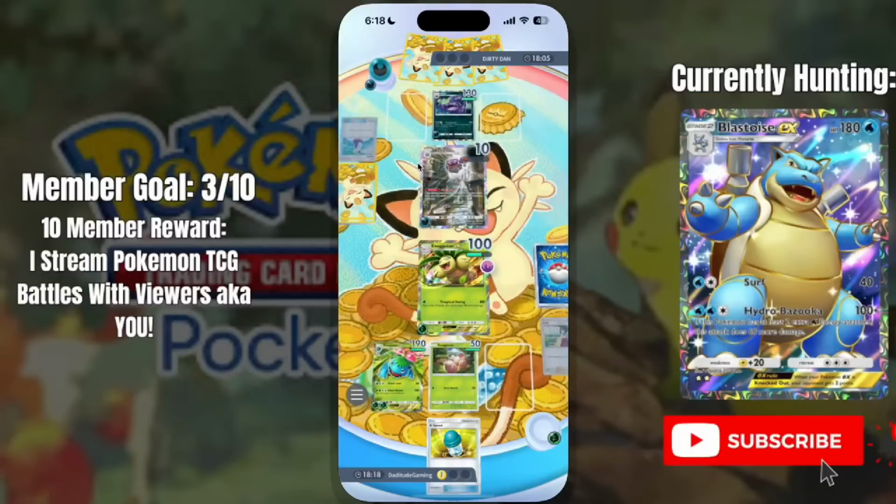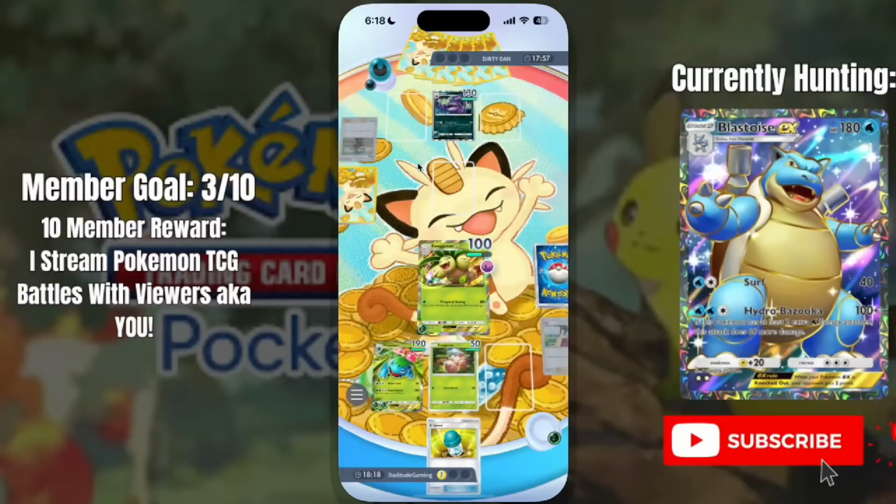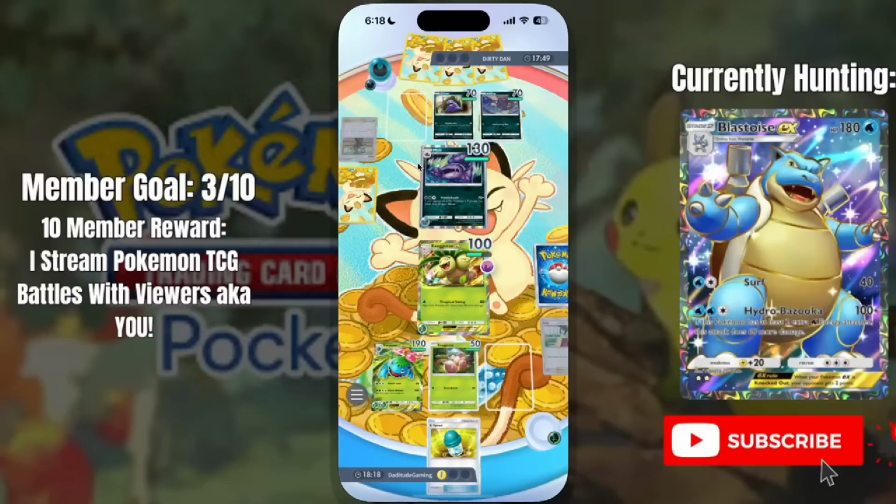And, okay, Pokeball. Let's see. This could be good for us if he doesn't play Koga. But there we go. Yeah, Koga comes in. Muck goes out. Now, our best bet, if we could pull Leaf this turn, we would be in a pretty good position. We'll see, because he can't attack us yet.